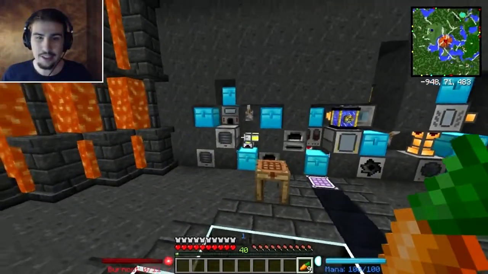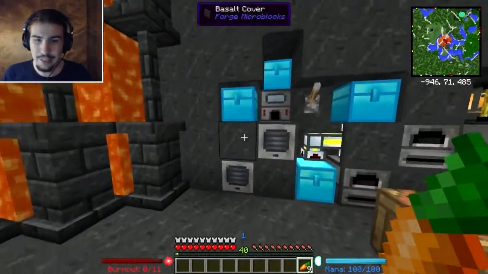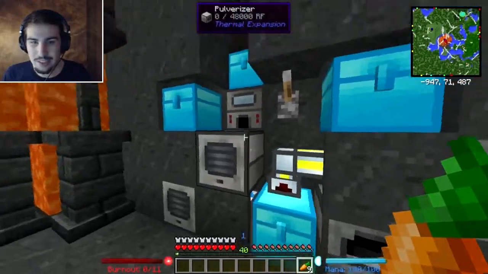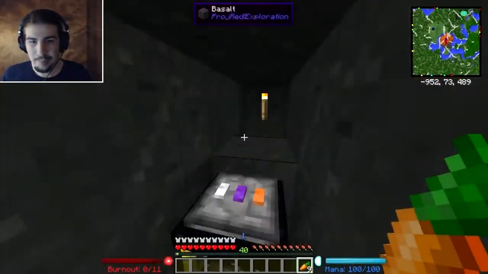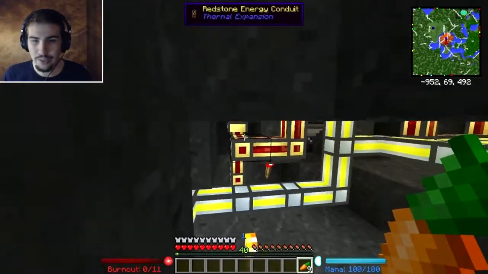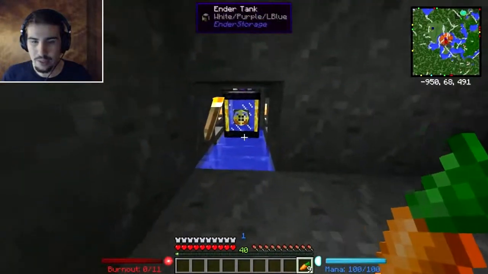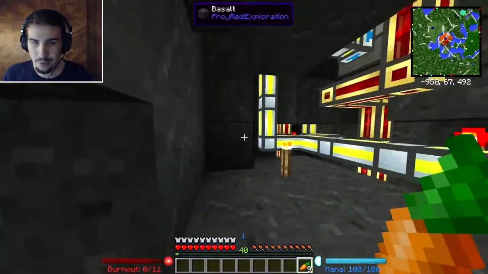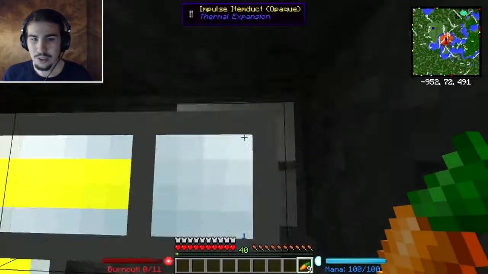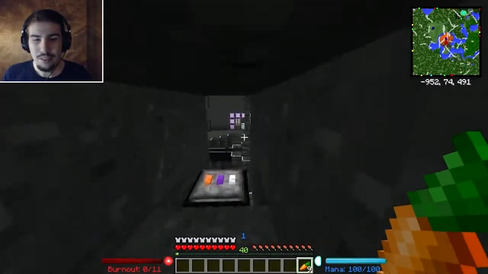Okay, I know this looks like a train wreck, but behind all of this, there are different wires and cables, sorting pipes, and getting everything ready. And if you come back here, you can see more of the wiring, but I filled it in mostly. Over here, we have aqueous accumulators hooked up to an ender tank to give it infinite water, because some of the machines use water. I'll seal this back up later.